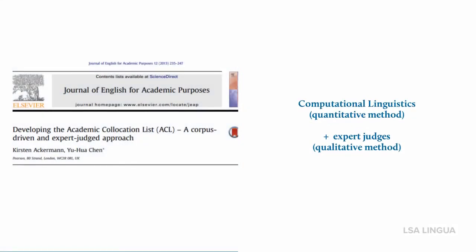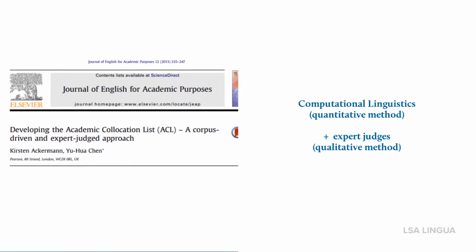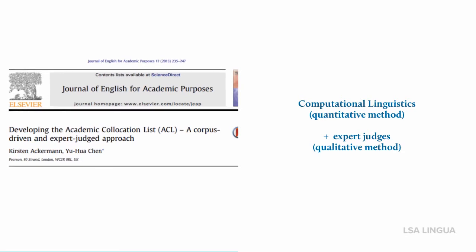So by gaining a little bit more insight into how this list came to be, you'll be able to understand this is not just a random list that is presented to you and that you should process because someone tells you to do that, but because these patterns are actually observed in a field that is focused on that specifically. So computational linguistics is involved with analyzing patterns in large bodies of texts. And in this specific study, expert judges were also involved.